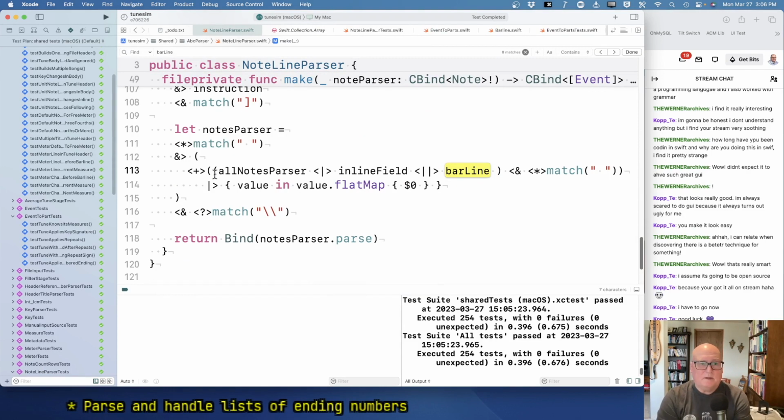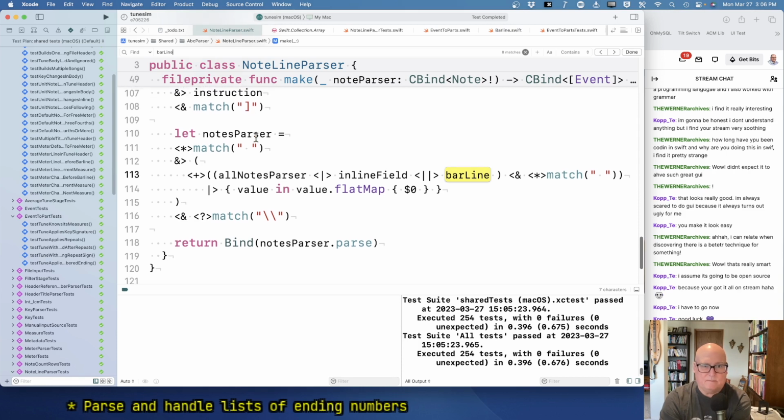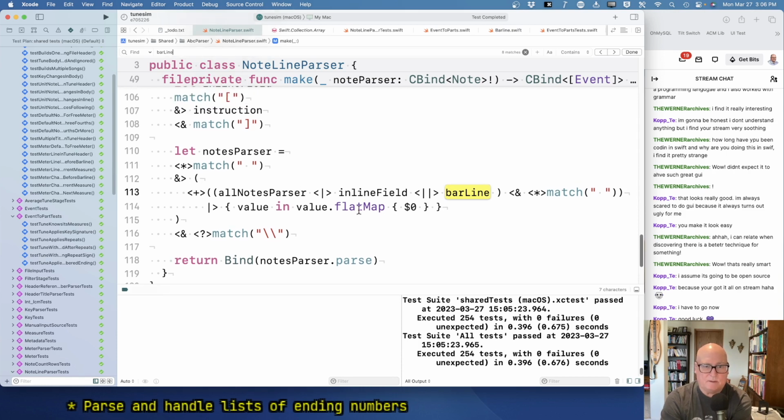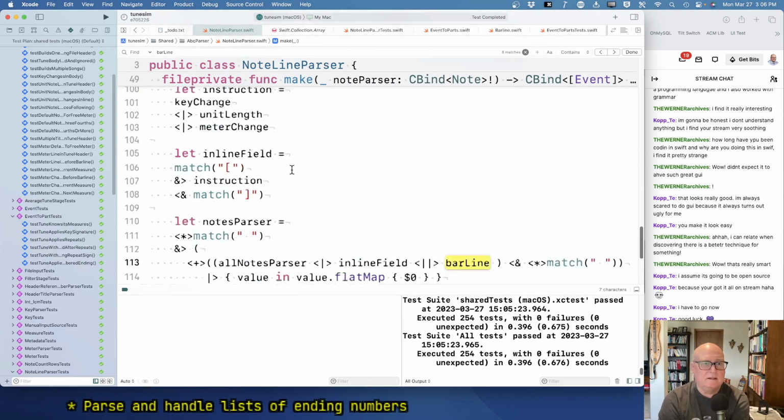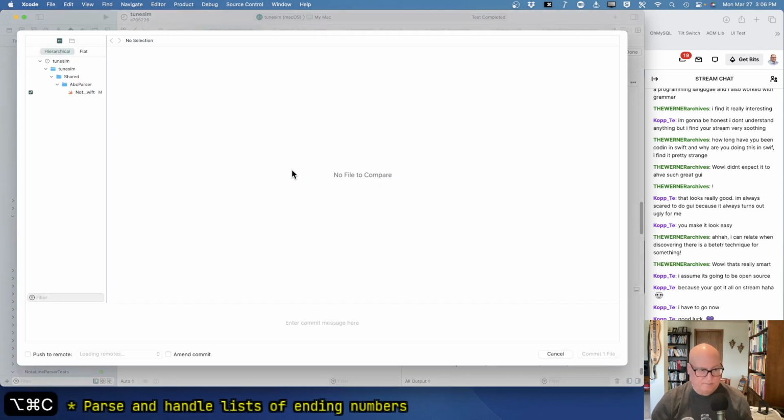Oh, down the bottom. Okay. Notes, fields, bar lines. Yeah, they're all in there. They all return arrays of stuff, and we can just flat map it. Okay. All right. So improve number parsing and error handling for bar line handler.